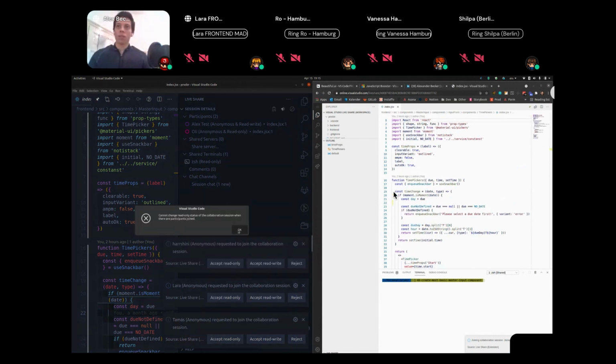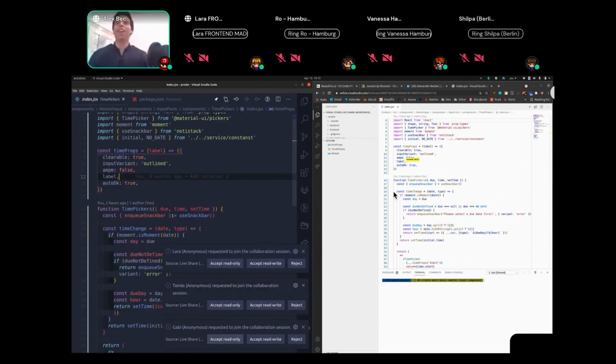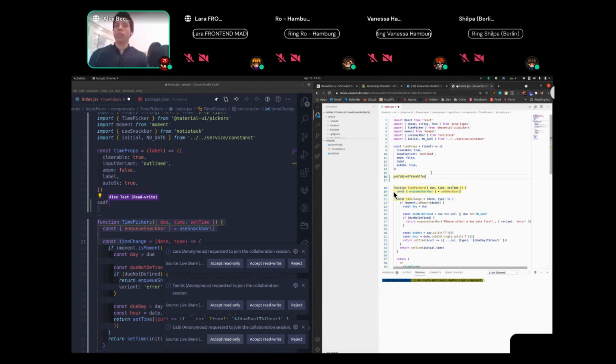Okay, well, there are a lot of people. I guess this is enough just to share. And now you can see what I'm doing here. So if I highlight something, you can see it. The other person can change the text, but I just gave read-only permissions to the other people.